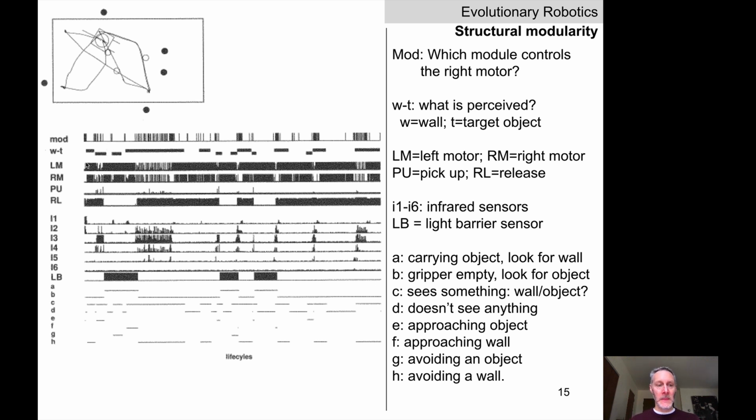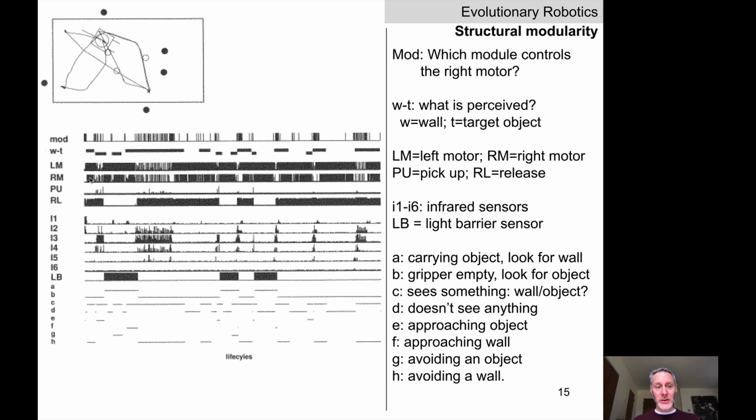That's not it. Here's the speed at which the left motor is spinning. You'll notice the left motor is spinning quite a bit, and then it slows down during this period and during this period. There's a little bit of a correspondence between the speed of the left wheel and the pattern of the different modules switching on and off up here, but again, it's not a perfect correspondence.